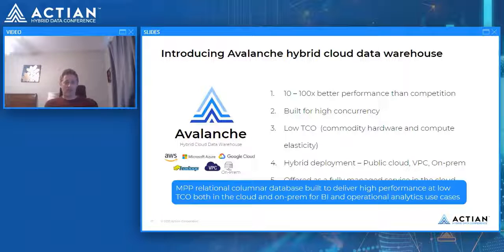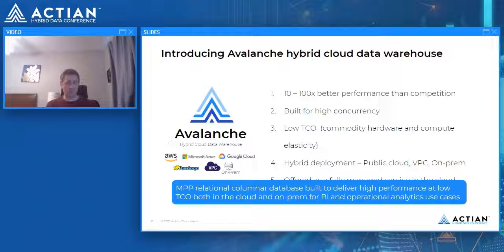So Avalanche, as part of the service, has a hybrid cloud data warehouse. So strong performance. This is the DNA effectively of Actian, where their core competency is extremely good performance. The concurrency aspects associated with Avalanche, where many different users can connect to it and run their queries at high speed, are extremely important.